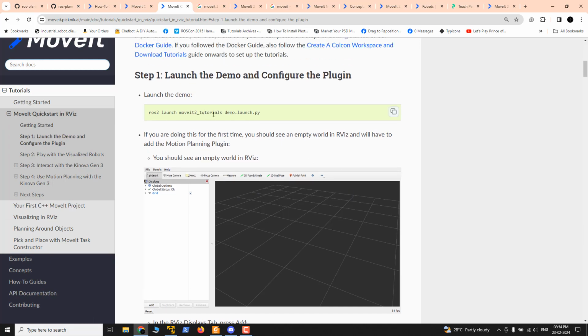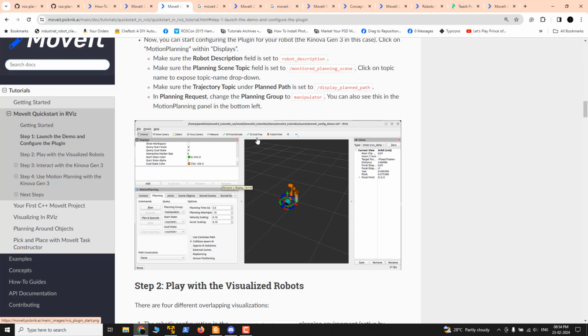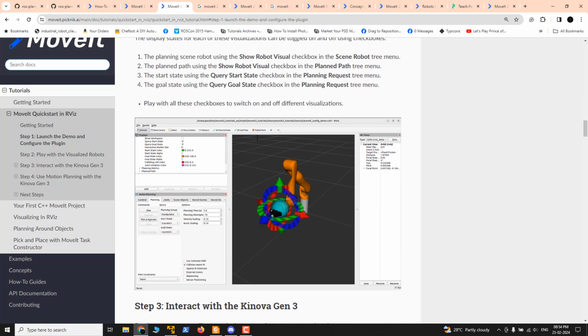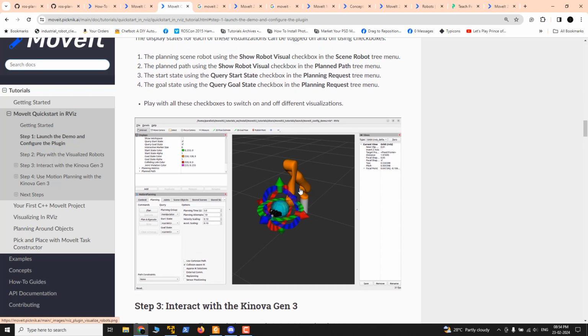And there are a lot of things we can play with the RViz plugin. Basically, you can command the robotic arm using a program like C++ or Python, or the easiest way to test the robot is through RViz. There is a plugin called the motion planning plugin which comes along with MoveIt.